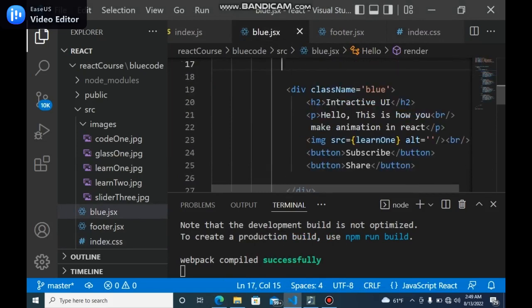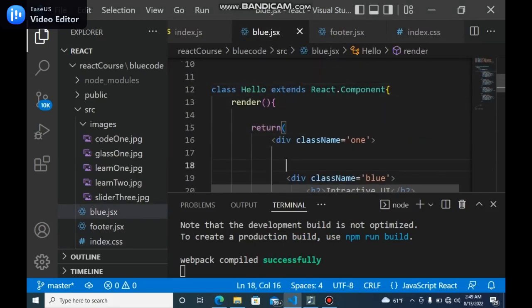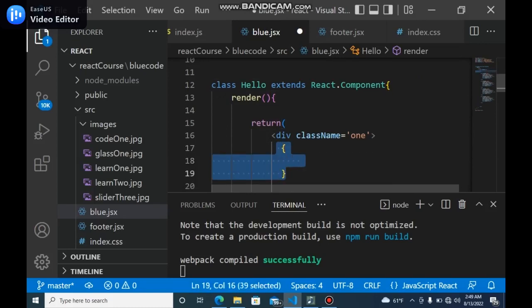Inside any HTML tag, to write any JavaScript code, you open and close a curly brace, and whatever you write inside this curly brace will be treated as JavaScript code.